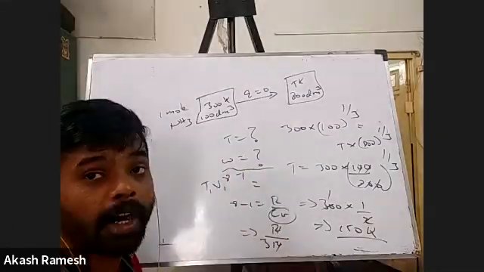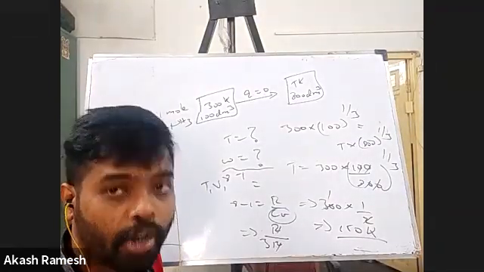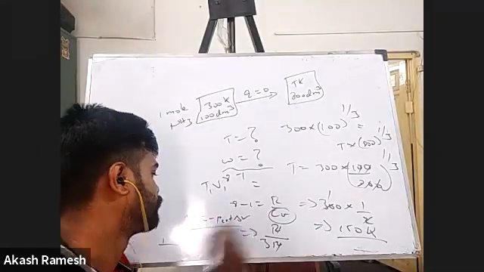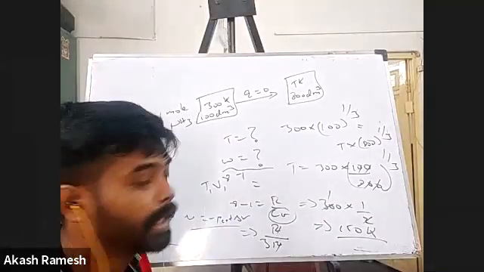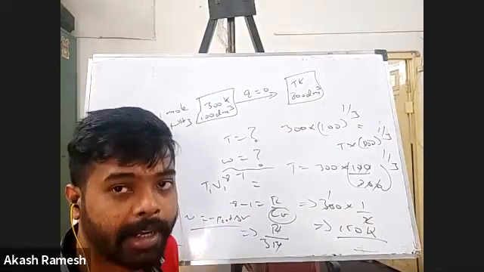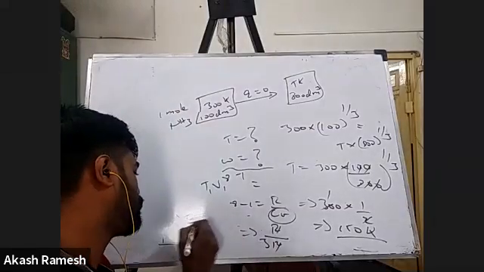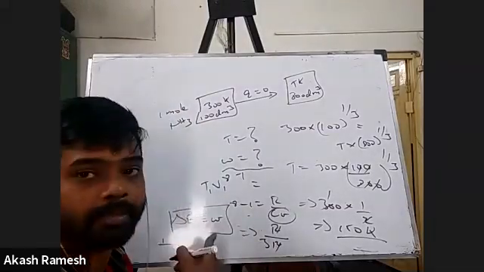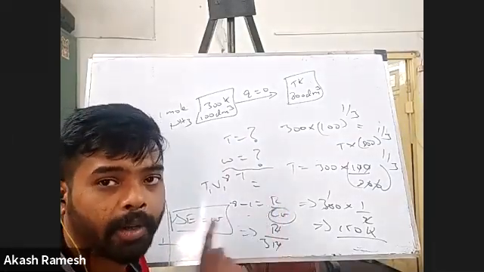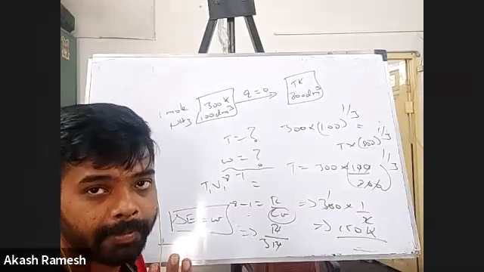So you have to find the work done also, right? And guys, please understand, you are not going to find the work done here through P external delta V. No, we will not be using that equation. Whenever you have an adiabatic process and they ask you to find the work done, you always know that in an adiabatic process, delta E is equal to W. You can again derive it from the first law: delta E is equal to Q plus W. In an adiabatic process, Q is equal to 0. So I have delta E is equal to W. As simple as that.